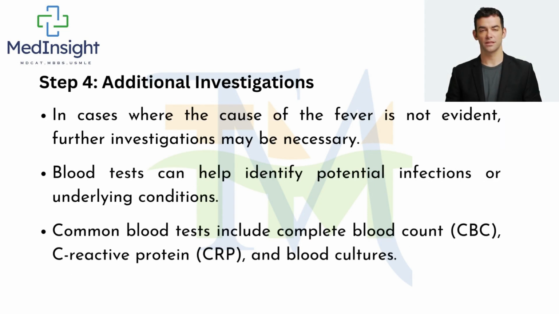Ladies and gentlemen, let's proceed to the next steps in our fever diagnosis journey. Step 4 brings us to additional investigations when the cause of the fever is not immediately evident. In such cases, further tests become necessary. Blood tests are highly valuable as they can help identify potential infections or underlying conditions. Some common blood tests include the complete blood count, CBC, which gives us a comprehensive overview, the C-reactive protein, CRP, test, which detects inflammation, and blood cultures that help identify any infectious organisms.